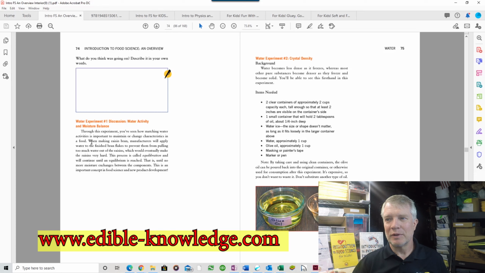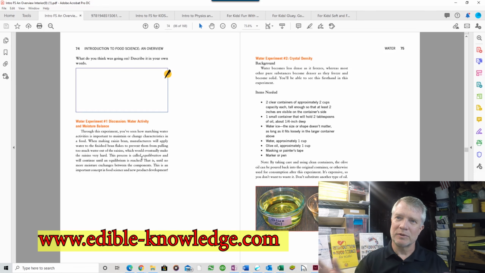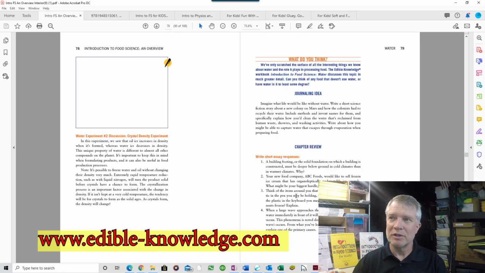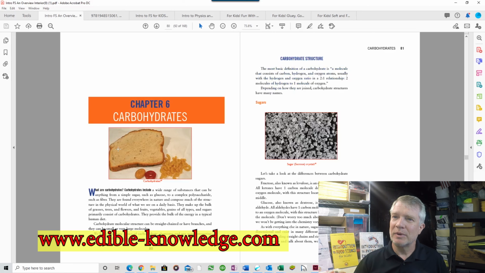Most of the experiments reinforce what was discussed earlier in the chapters. Some of the experiments actually introduce new concepts that were better introduced through an experiment. But that's how each is organized. You do the experiment, and then there's a discussion explaining what happened, or what you might not have seen if things didn't go quite right. So that's the way each one is organized.